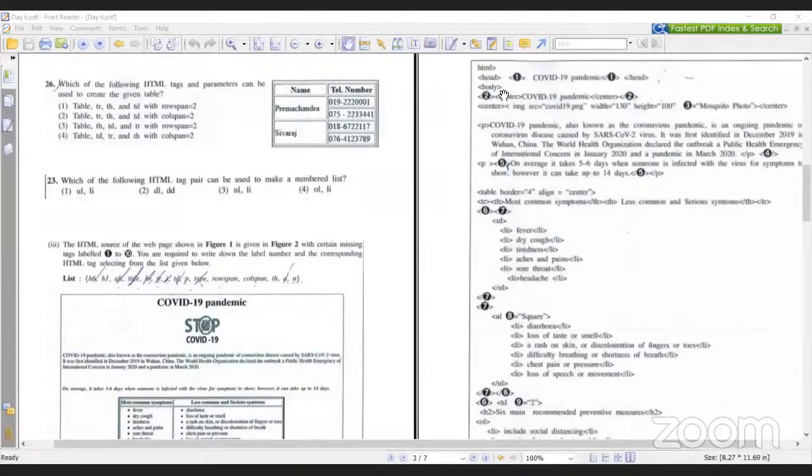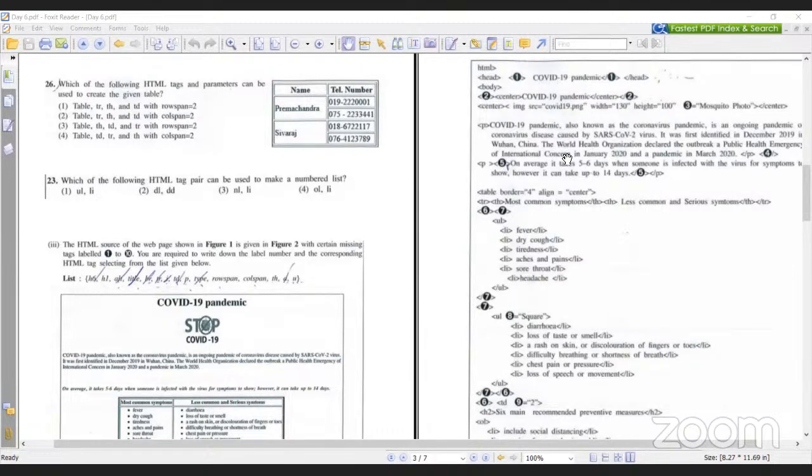First tag, head. In between head, you have to have the title tag only. First one is title. You have something called center, COVID-19 pandemic is there. So 2: you can see COVID-19 pandemic is with large text, so H1 is there, right?